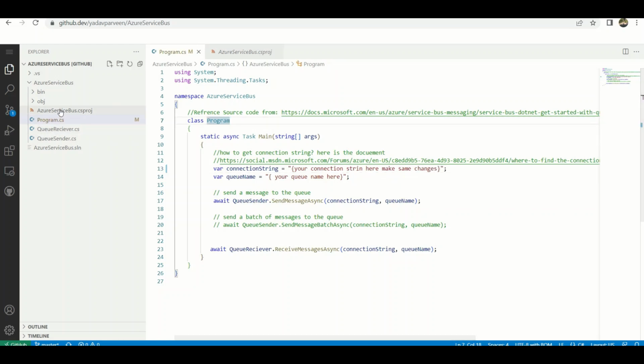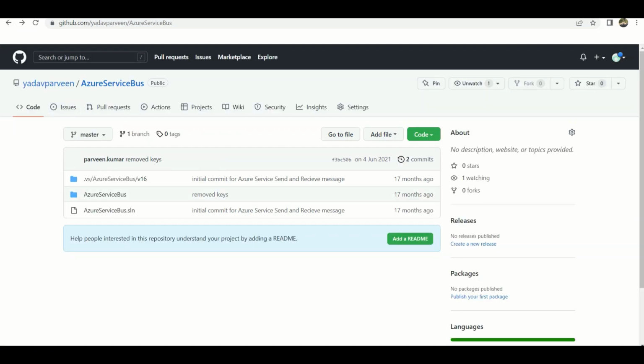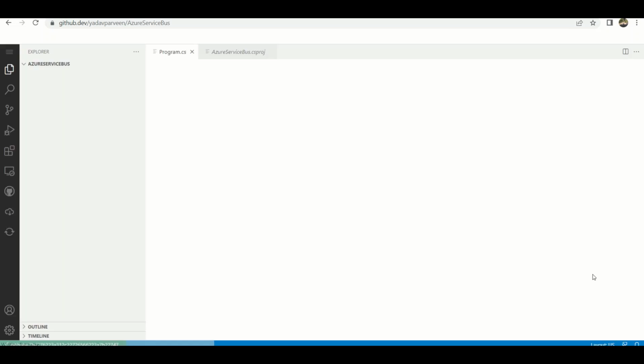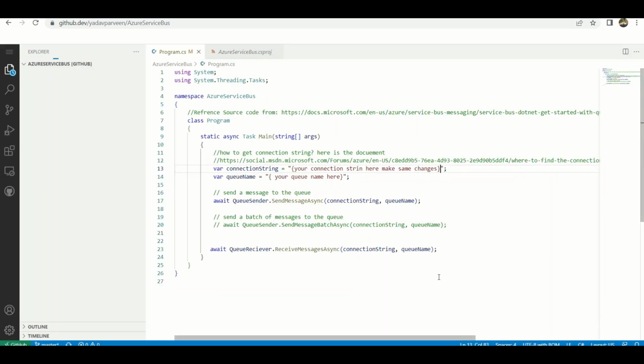If I go over here, say Program.cs, see my changes are still there. So this save is a live save. Right away you are making changes, it is getting saved. So let's just confirm if it is getting saved or not. Go back, press dot again, and let's see if the changes are saved or not. Great, so I can see the changes, right? So this is what we have typed, the changes we made.